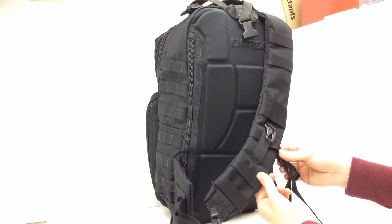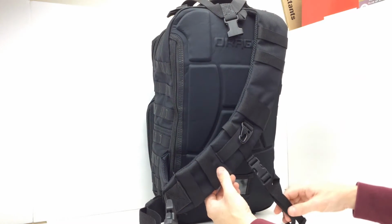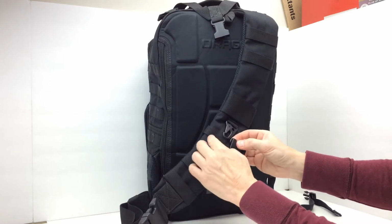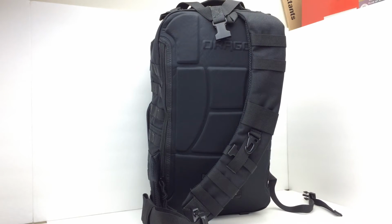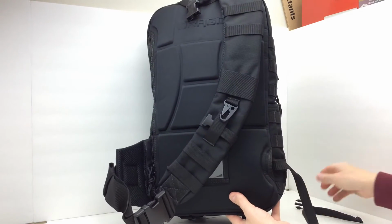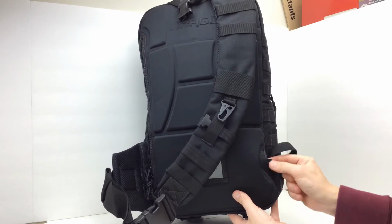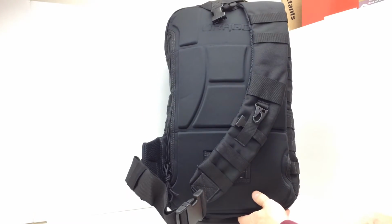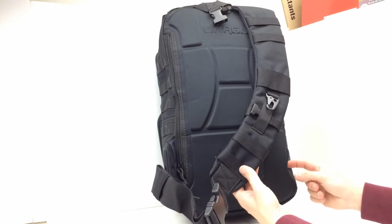This extra support piece right here has a bit of adjustability. It can move up and down, and this sewn strap right here captures this. It's not removable, so if you decided you didn't want this piece, it's going to be here. You could possibly tuck that up in there and get it out of the way if you didn't want to use it. I do believe down in this corner here there is a little tuck area, so if you didn't want to use this, you can tuck it in there. I believe that's what it's there for. It is very convenient because that little cubby hole is right next to where that strap is, so it looks like you can tuck that in there and get that out of the way, and then you could tuck this strap in there and you're good to go. So if that's your preference, that's how you would do it, because they're non-removable.